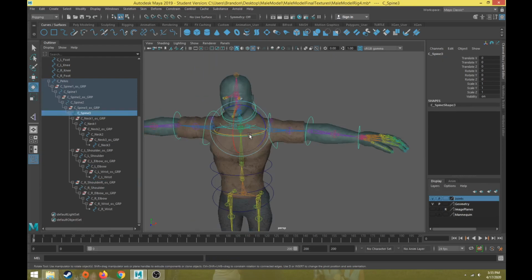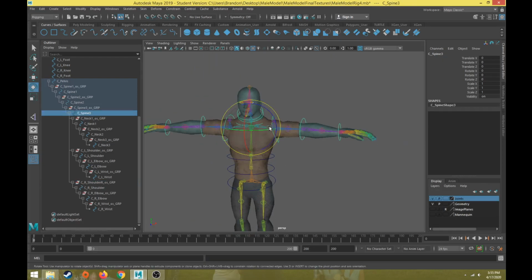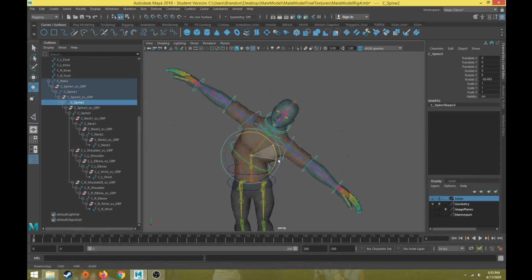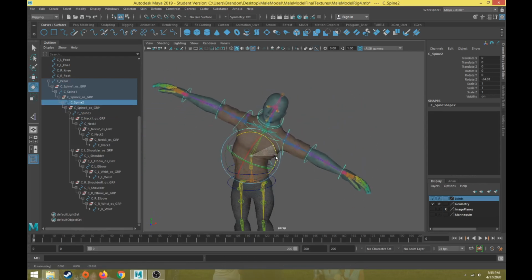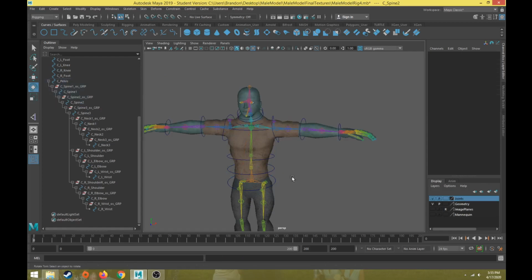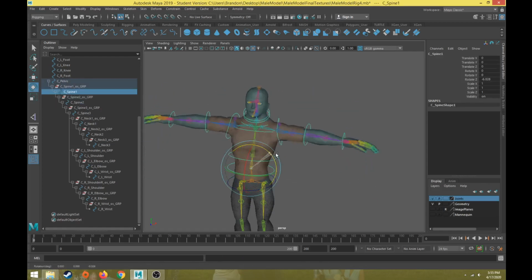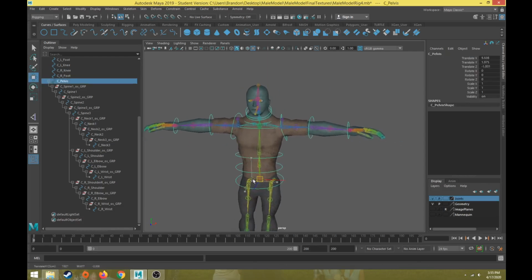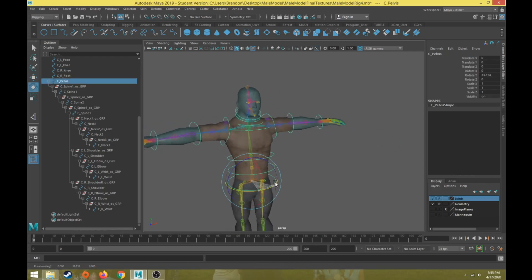But what that means is now with the control spine curve, when I rotate that, it should rotate the arms and the neck. If I go down in hierarchy, if I select the neck spine joint or control, rotate that, it should rotate everything above that. And everything above that should work all the way down to the pelvis. So the pelvis should now move and rotate everything.